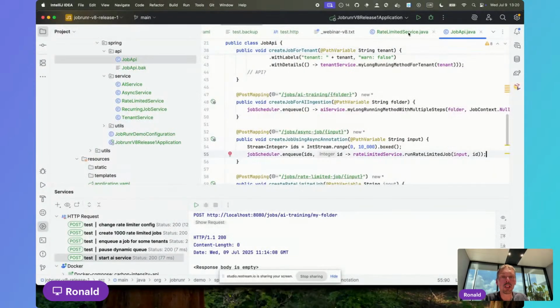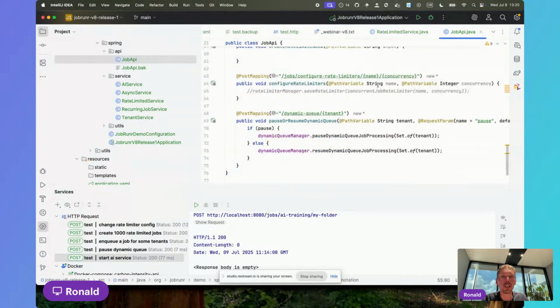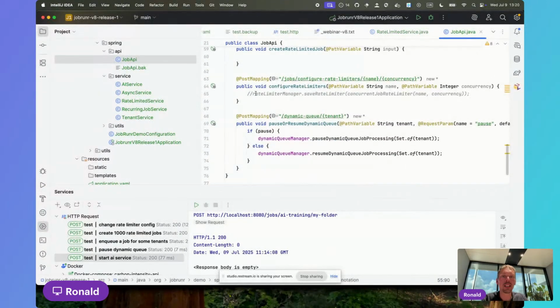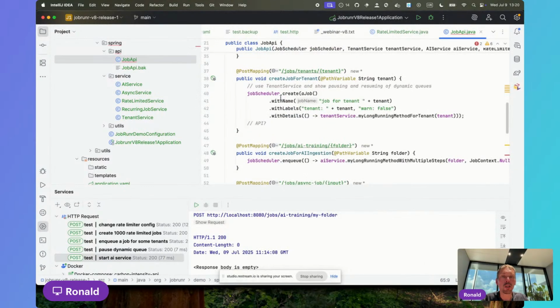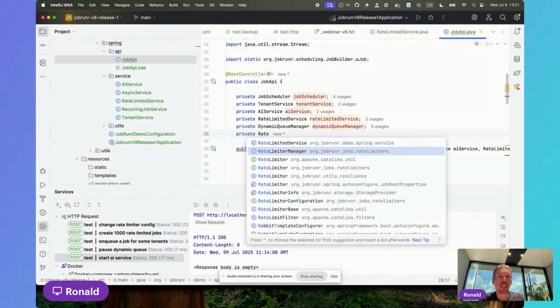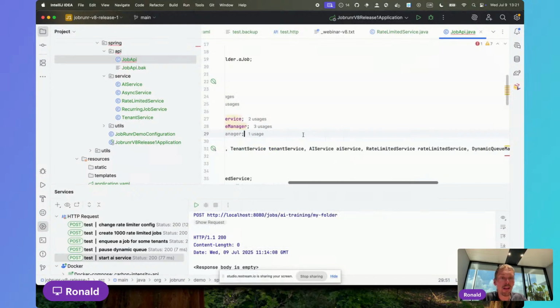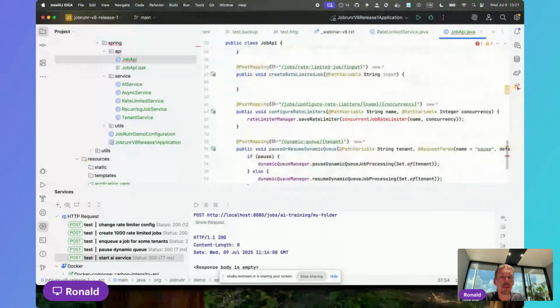I am going to start our application again. But what I will also do already is change this and make it available. So we want to have, again, a private rate limiter manager, in this case, rate limiter manager. Again, let's add it as a constructor parameter.